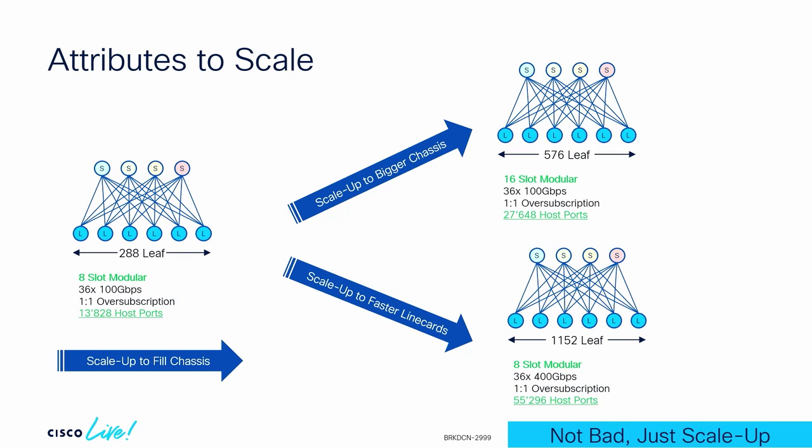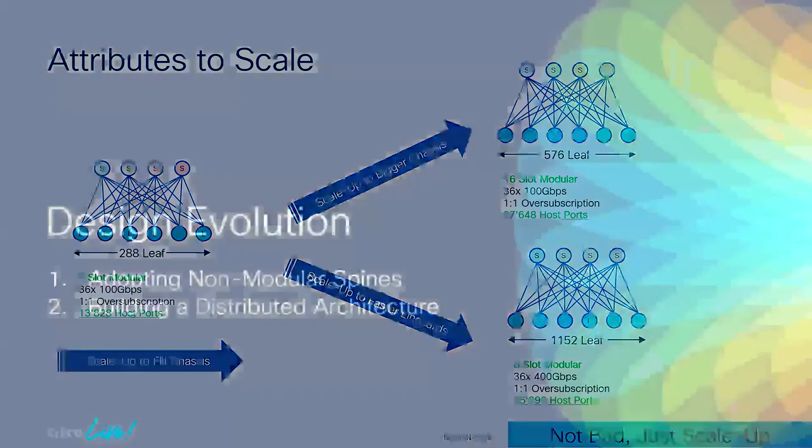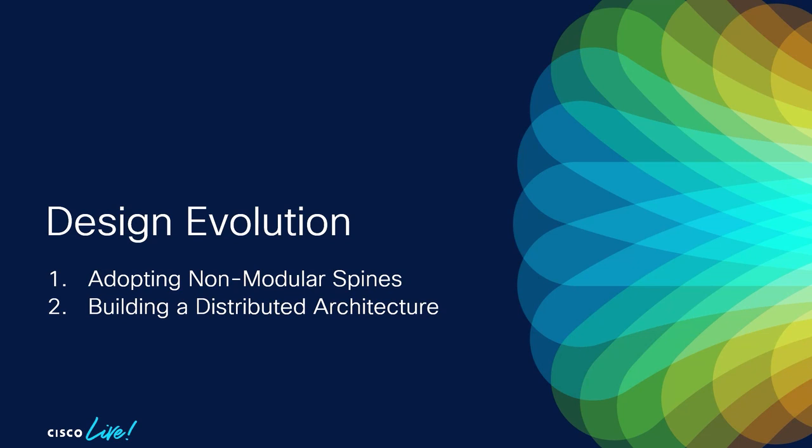So what we can do is try to evolve the design to follow the evolution that we had in the ASIC space. And the design evolution has two aspects. The first one is changing the status quo, or the mindset of, okay, my aggregation, my distribution layer needs to be modular because that's what I always did, and start looking into a non-modular one. We'll talk a little bit about some considerations of modular versus non-modular. The second step: instead of continuing to make my leaf spine topology bigger and bigger by adding leaf nodes and so having to increase the capability of my spine tier, I go to a more distributed architecture, right? And we will see what the benefits of doing that are.